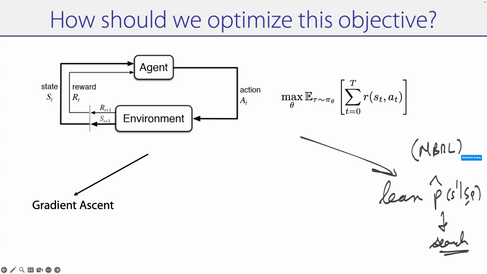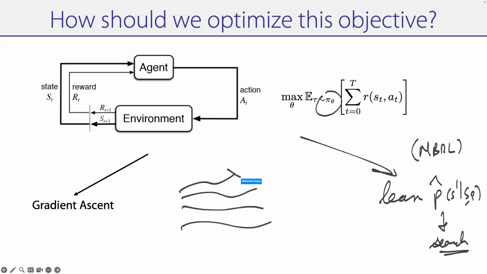And what else can you do? Either just sample, but then you need to get into the parameters, right? You want to find the parameters that give you the best. So are you saying sample parameters? One thing you could do is filtered BC, which is to sample a bunch of stuff, filter out the good stuff, and then do supervised learning. That's kind of what we're going to do.